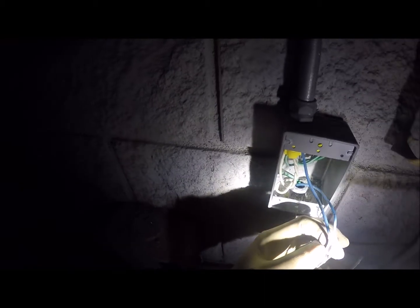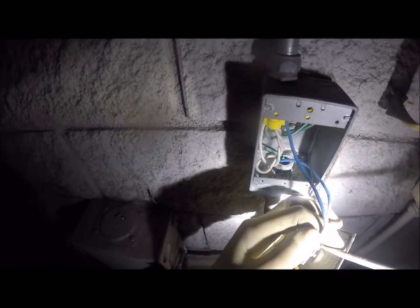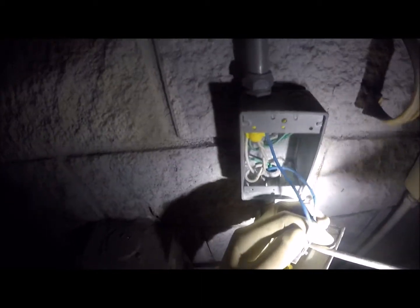Could also be an issue at that circuit breaker. I really hope not, because I'm not really willing to open that door up. I don't want to mess with that one either. I'll be honest with you, if I had to open that door up, I'm killing this whole place. I am completely killing power to the entire building. How do you put power to that main switch? Did you see that big throw switch?